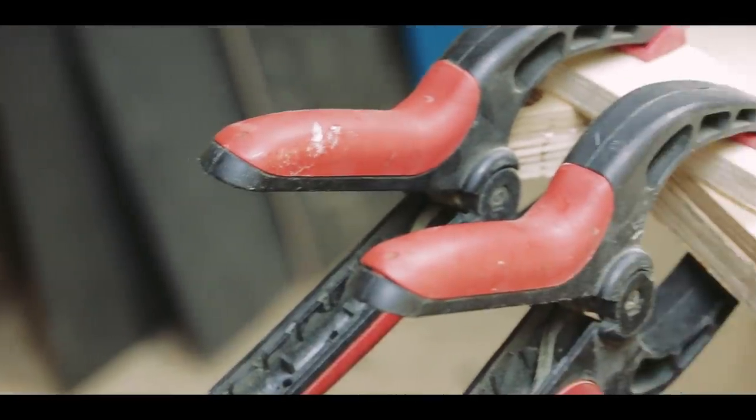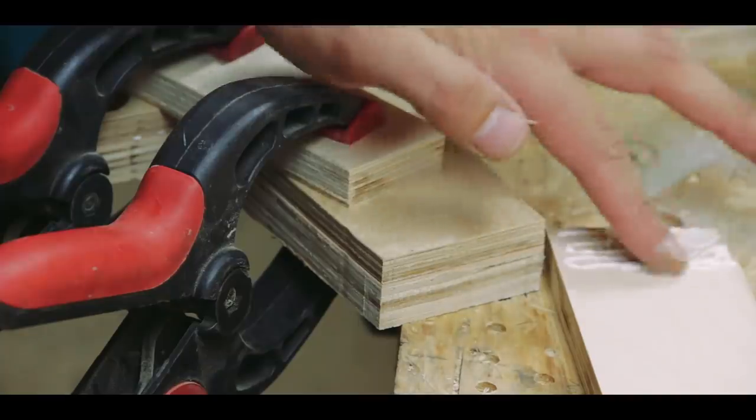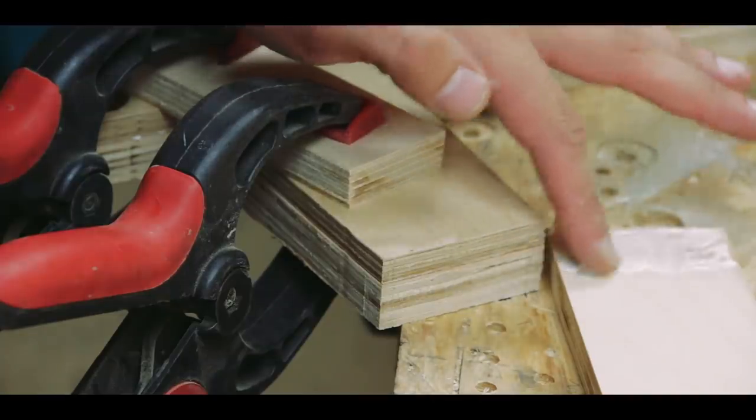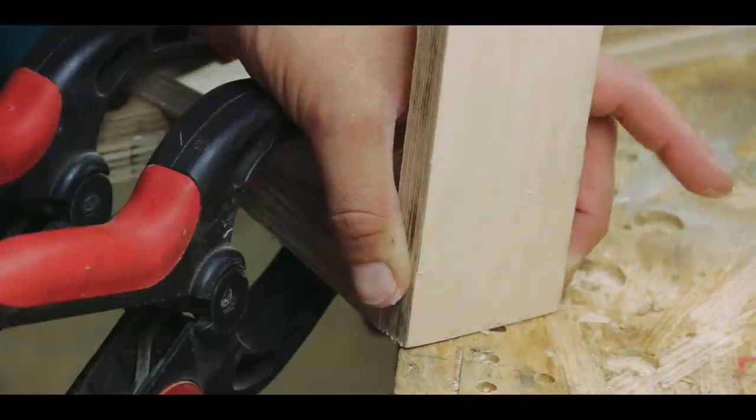I cut a piece off the legs for the connecting piece to go in between, and I cut a piece out of the back legs for the second mating piece to go into.